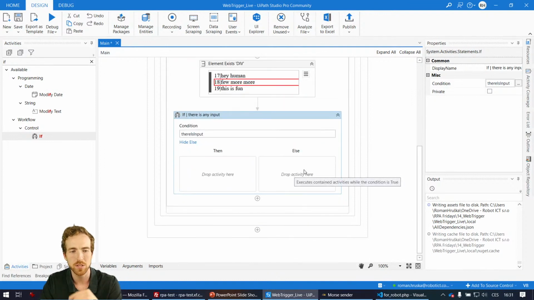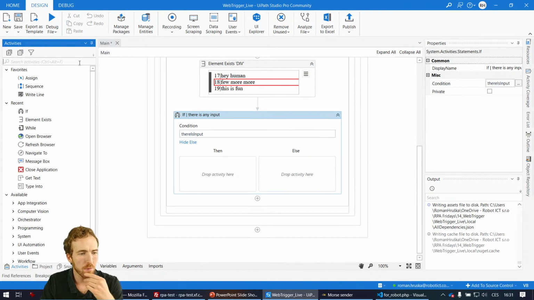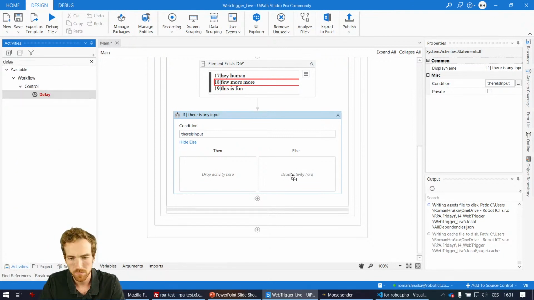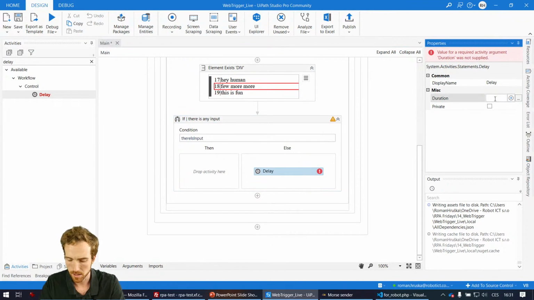So let's build firstly the one if there is no input. So let's think about it that it's running and we wanted to try it once some period of time. So maybe we put some delay activity here. Let's say 5 seconds, like this.